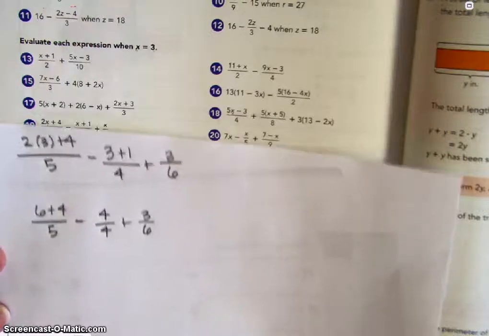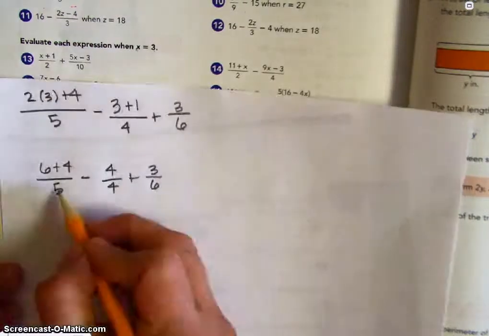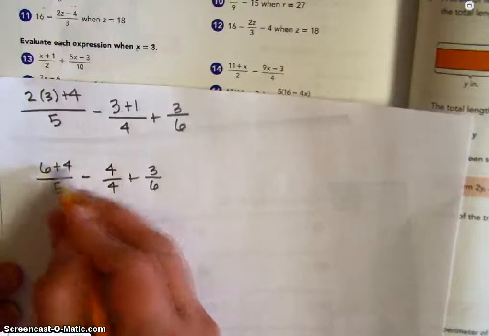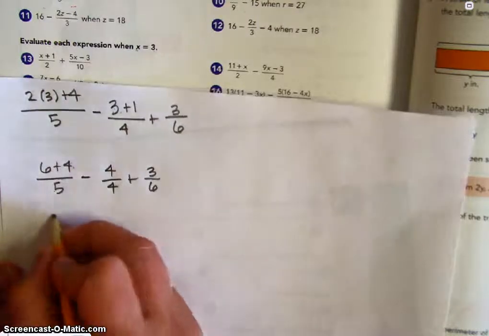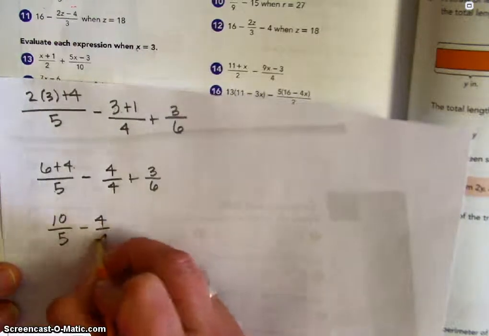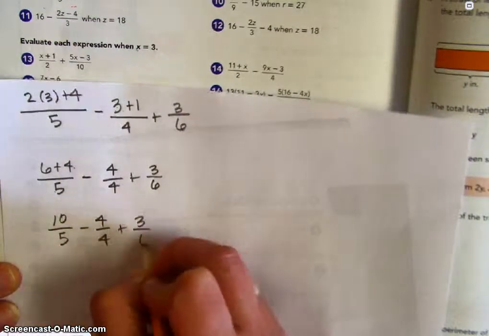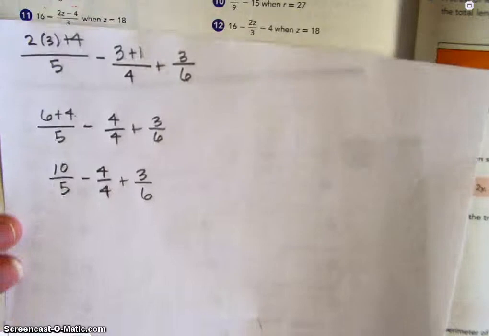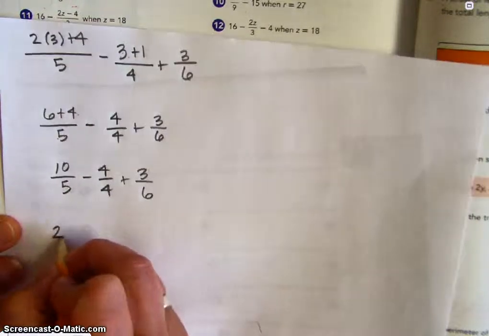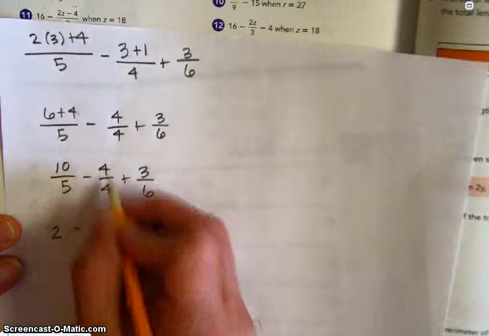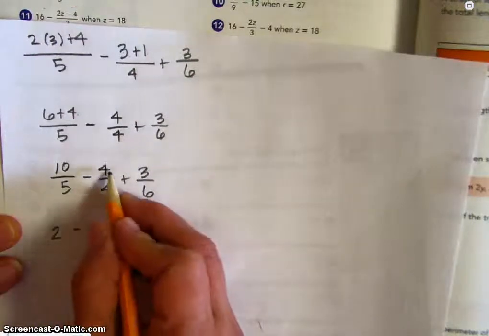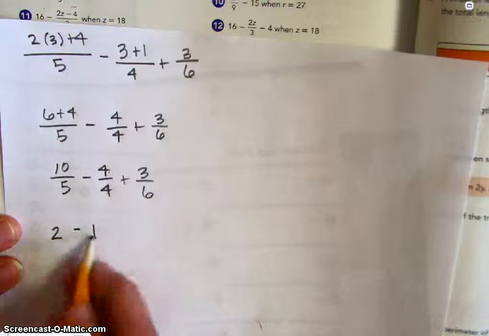Now we need to go through, and again, since I don't know which one of these that I'm going to be able to divide it by, I can add those together, and 6 plus 4 is 10. So let's just rewrite all this, and now I can just go through and do my division. So 5 divided by 10 is 2. Take away 4 into 4 is 1, right? Because if I have a pie divided into 4 pieces and all 4 pieces are still there, it equals 1 whole pie.